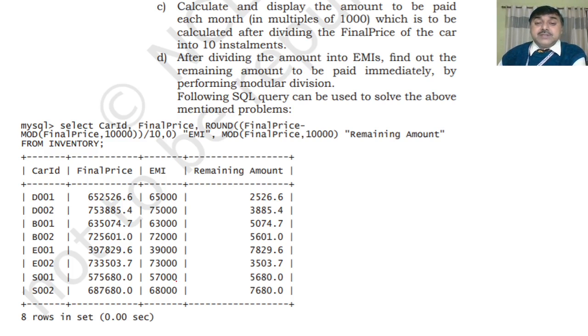After dividing this amount, we have to find out the remaining amount and how it can be utilized. That is our viewpoint.